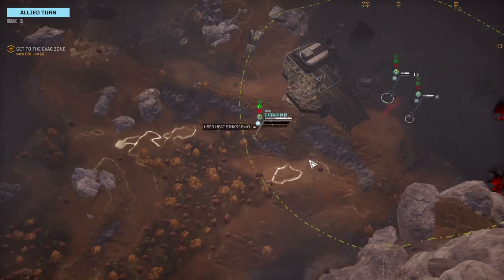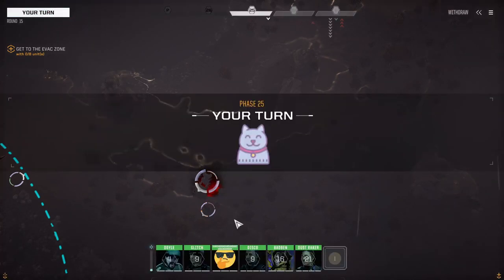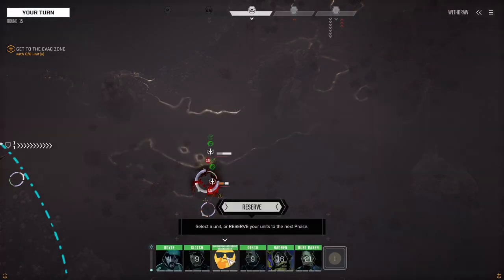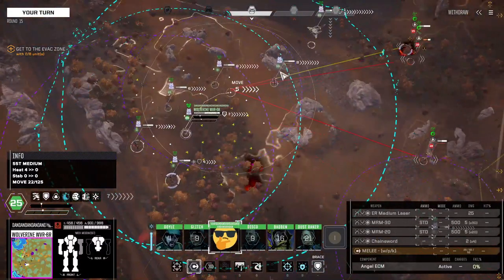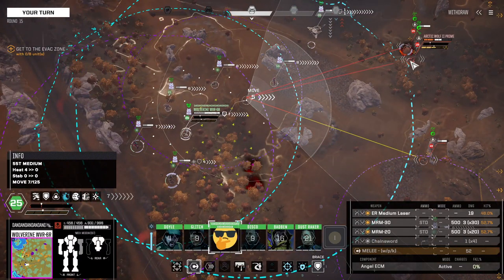Blackjack, you too. Do the same thing. Yes. Good allies this turn. They've definitely helped. They have some good long-range missiles. Missile weapons. Who's this? Wolverine, come on, you can finish this job off.